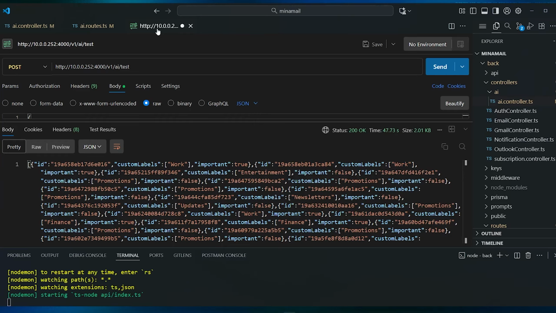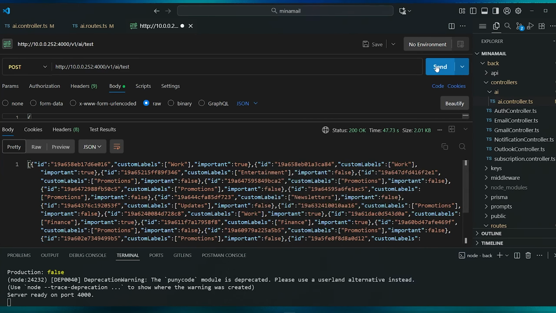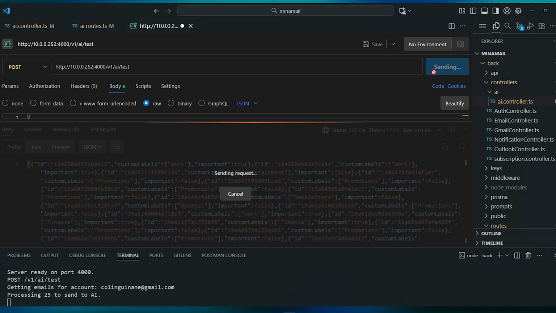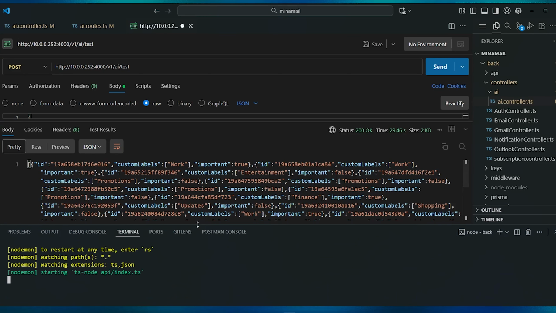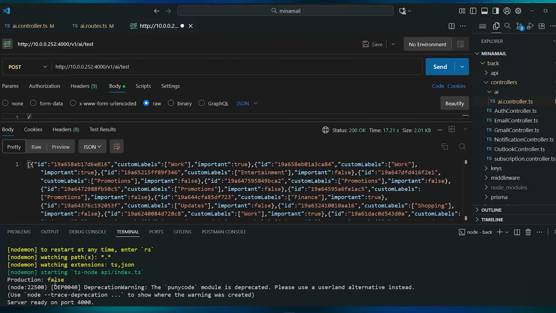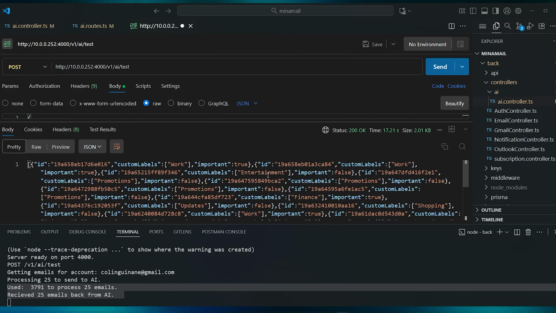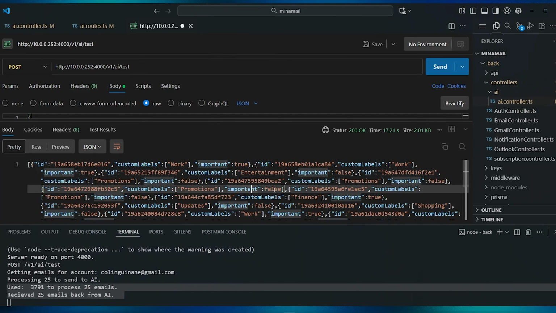All right, so we're just trying to get this down a little bit. So we're now fetching all the emails in parallel. Let's see if that speeds this up. So it took about 5,000 tokens to summarize. Okay, that's pretty good. That's a decrease of almost 2,000 tokens. Everything still has custom labels, and everything still has the important label.